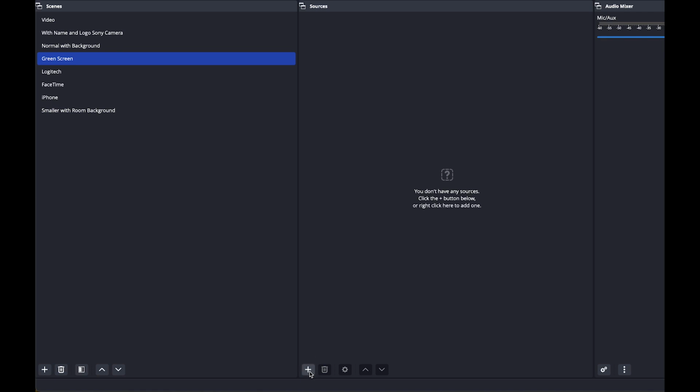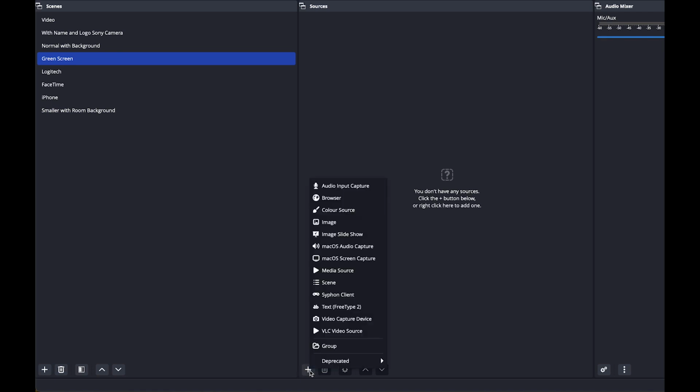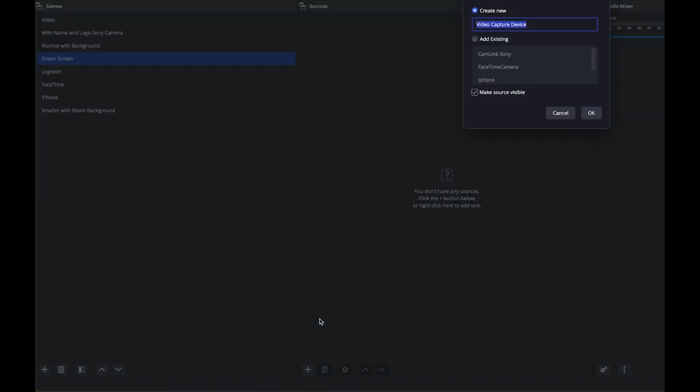And I press this button here. And now I'm going to start off with my video capture device. Now that's my camera. And I am going to call that my camera. Now I've got a few that I've saved there. And if you're going to do this multiple times, you may want to save your camera or cameras in this little list here.